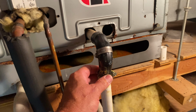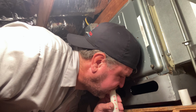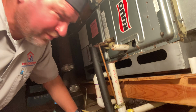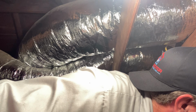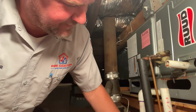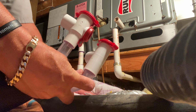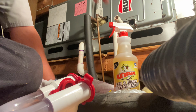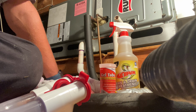So, why is there so much water in the drain pan? Let's see. Oh yeah, I ain't putting my mouth on that without cleaning it first. All right, we need a trap. Should probably do something about the drain being clogged. And we have a few choices for that.